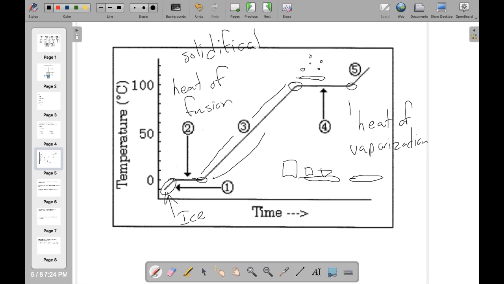It's the opposite. It's the reverse. What if I want to go from steam back down to a liquid? That's called condensation, so the heat of condensation. I'm not going to spell the whole thing out here. So we have opposite terms. There's also a term if I go from ice straight to a gas. That's called sublimation. If I go from a gas straight down to a solid, that's called deposition.